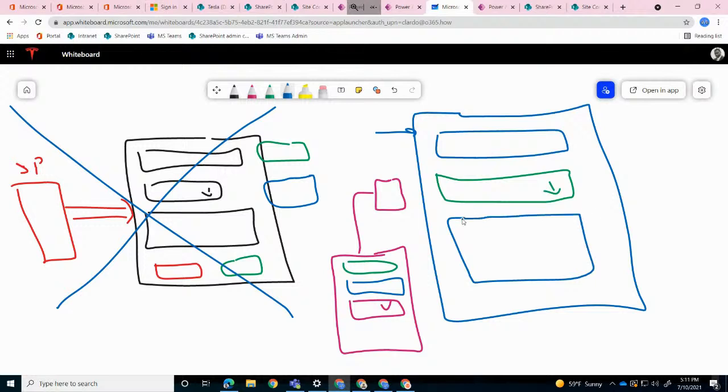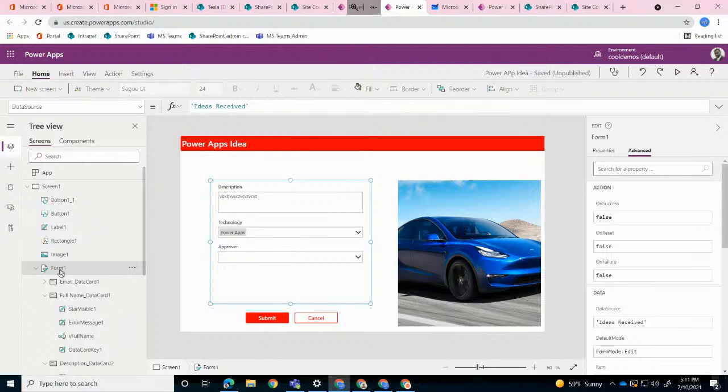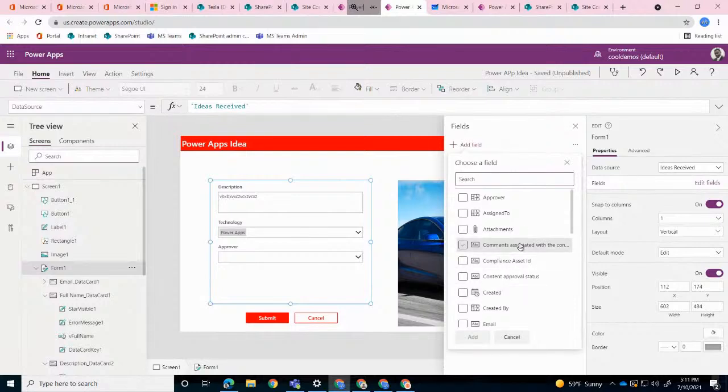So here I got single line text, a drop down, and then a multi-text field. And then I have 2 buttons on this screen. So if I switch over to Power Apps, you see how I get a lot of this information for free because I use this form component. And then if I go into Properties and click Edit and then hit Add Field, these are all my available site columns on my data source.